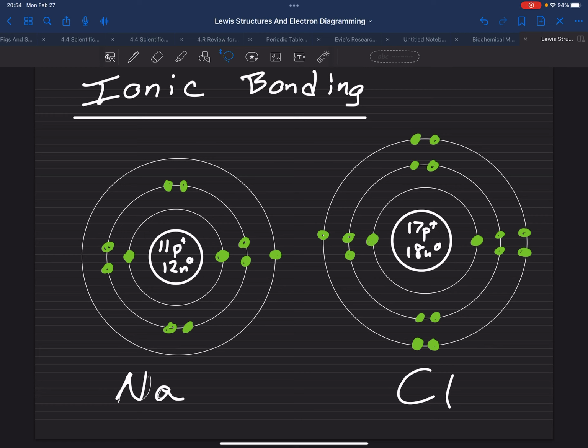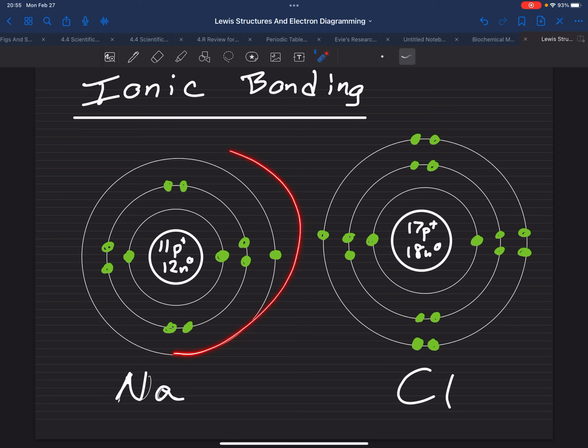All right, so looking at ionic bonding, one thing about ionic bonding is it always involves a metal and a non-metal, right? So this was established early on that we have a metal and a non-metal, sometimes abbreviated M and N. Sodium is a metal, whereas chlorine is a non-metal. What happens here is that sodium is going to lose its electron because chlorine wants it more than sodium does. And so there's going to be like a tug of war match over this electron, right?